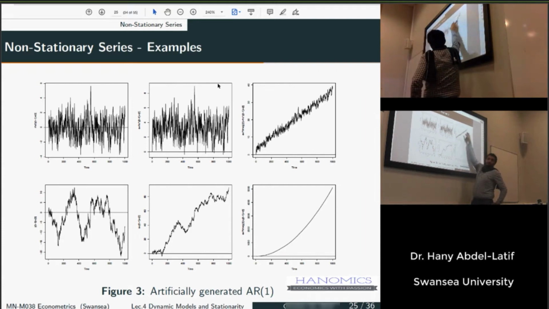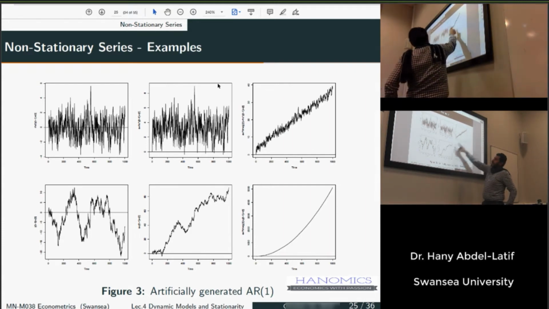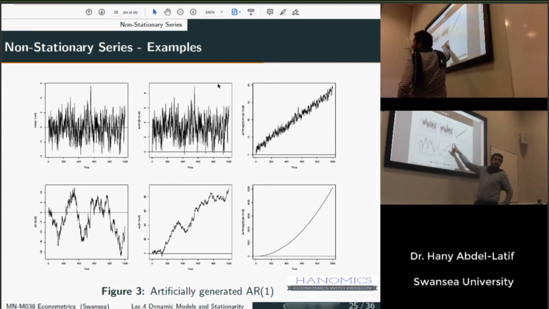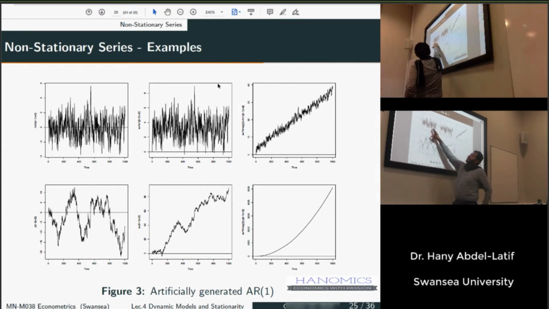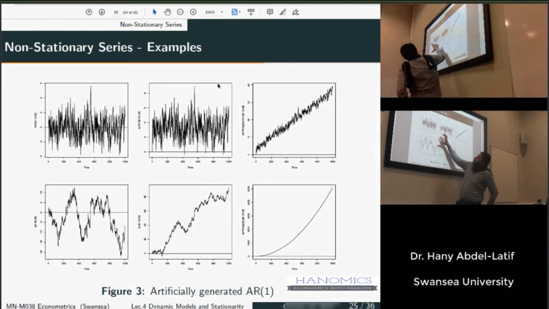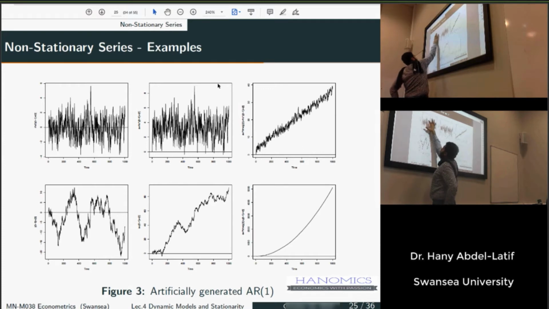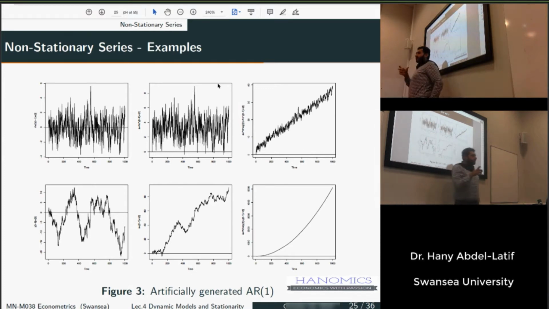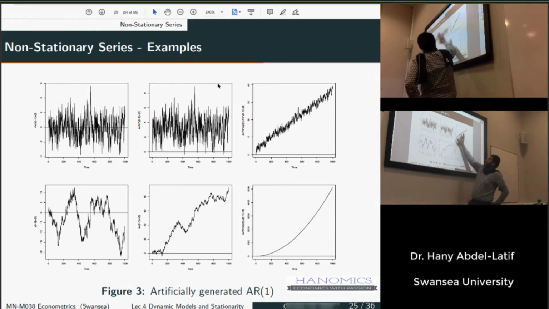You see this has an upward trend. This is not stationary. This one, you see, goes up and down around the same mean, so a constant mean, and the way it's spread around that mean seems to be equal. So it seems to be more stationary data. But most series you will deal with will look like the non-stationary ones.